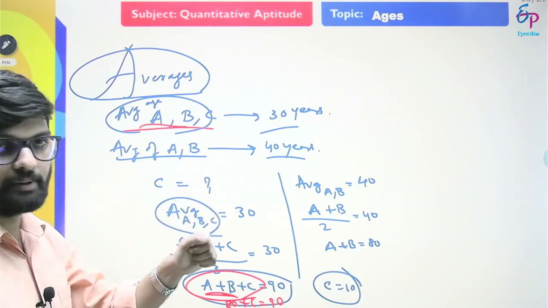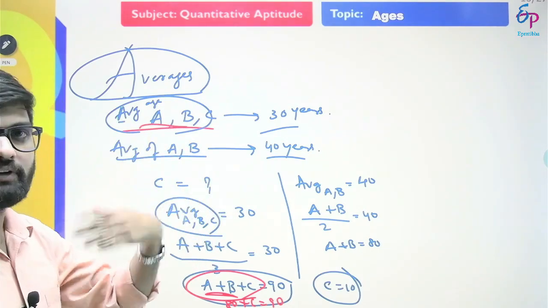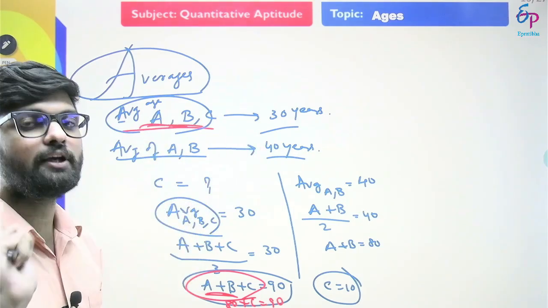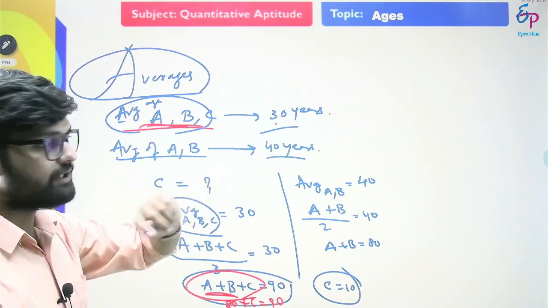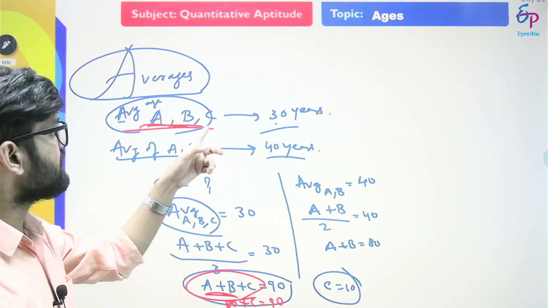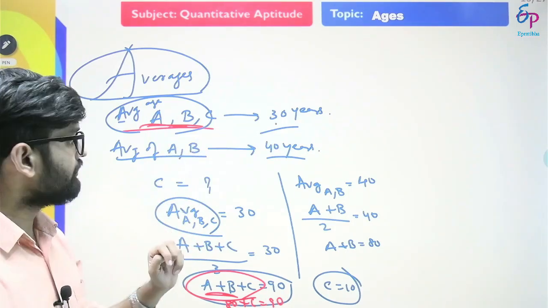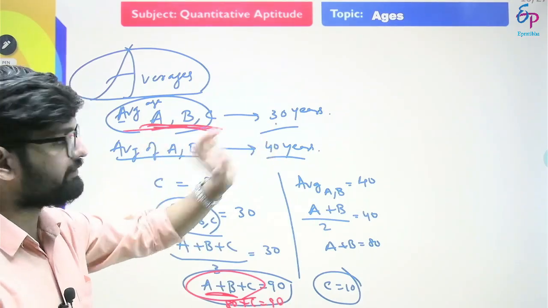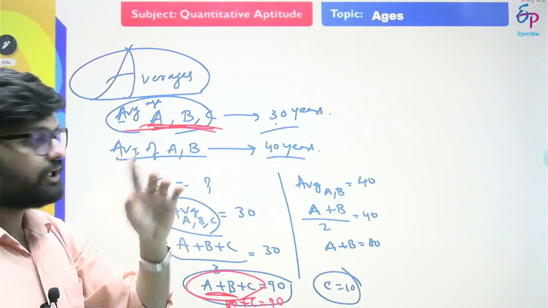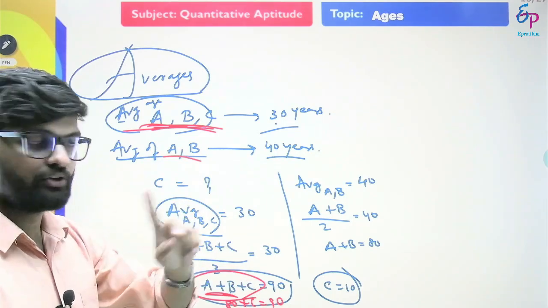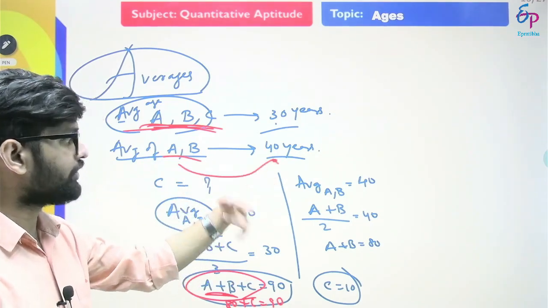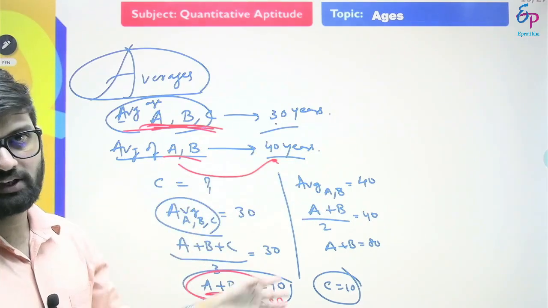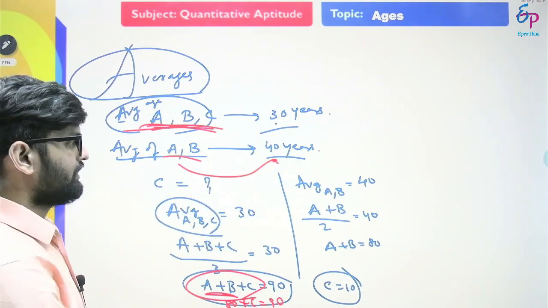How many people are there? 3 people are there. They are associating the word with averages, right? Average is always speaking about 1 person. 1 person is 30 means at an average, 3 persons will be how much? 90. So A plus B plus C value is 90. Now if 3 persons are there, multiply with 3 if you want sum of ages. How many persons are there here? 2 persons are there. You multiply with 2. So 40 into 2 it is 80. 30 into 3 it is 90. 90 minus 80 it is 10 years. That is the answer. Need not use pen and paper.